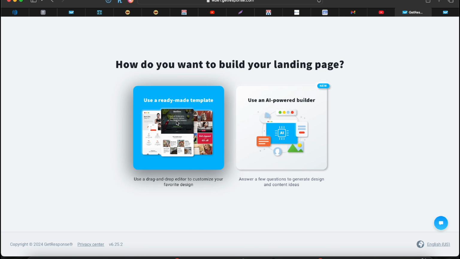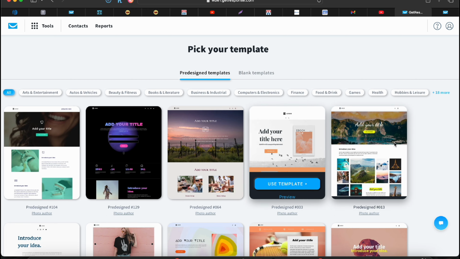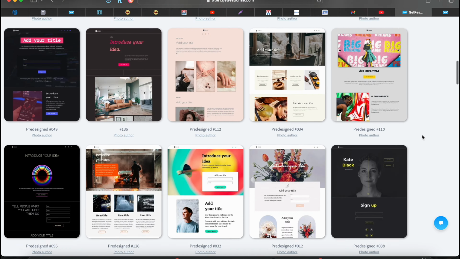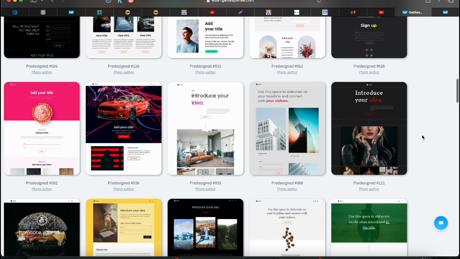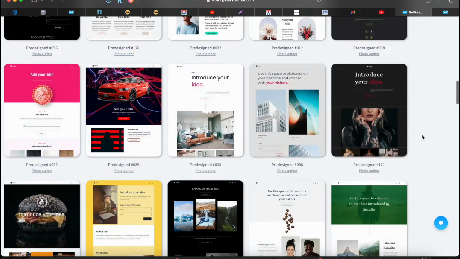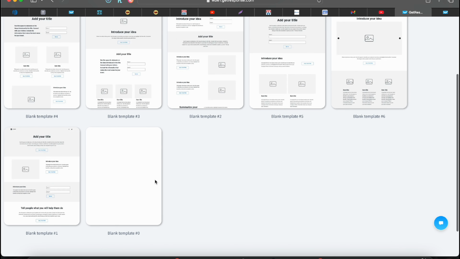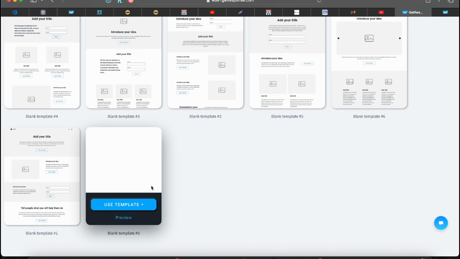the ready-made template here. And as you can see here, we have quite a lot of different templates that we can choose. So depending on what business you're in and what you want to do really, then you can either go with one of these if you find something you like, or you can do a blank template. So me personally, I usually just go with something like this, and then I'll have a really short, punchy headline, 1 or 2 sentences, and then I just have the actual email form.